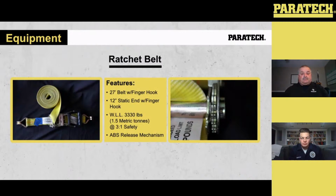If you take a look at the right-hand picture, you'll see those gears. It's a double gear system there. You see there's a lead pin at the bottom. Once you take the handle over that lead pin, you can actually ratchet that belt down, not up. It releases tension on your stabilization. So if anything does happen with load shift or you're taking something apart, it's not going to come down around your feet. You can actually release it nice and slow, so the force has gone off your ratchet belt, so you can actually take things apart.